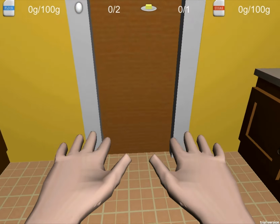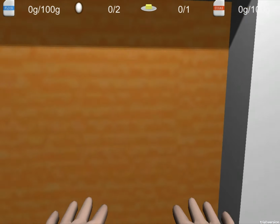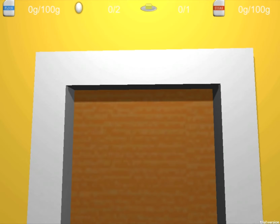Hey, yeah, is this the pantry? That's the door. What the hell? Are we a ghost baker? Okay, pack up. We're a ghost baker. We just walled in here.